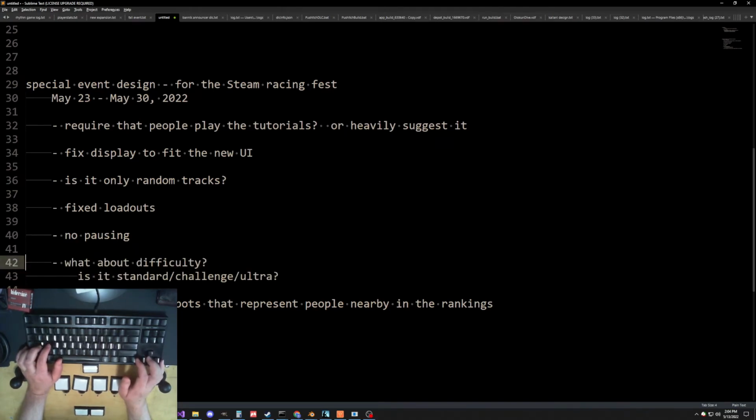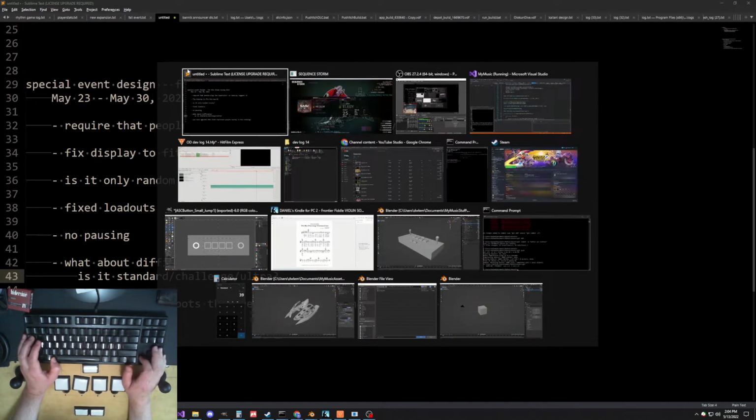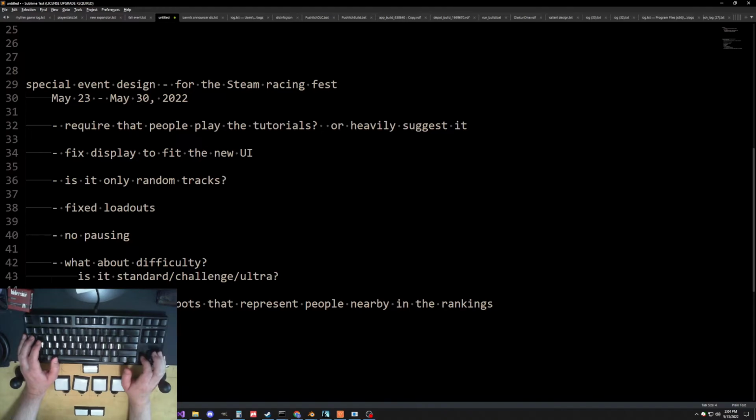I don't know how difficulty is going to work. Is the track difficulty that you get going to start low, like at beginner, and go up as you go up the ratings, or will you be able to choose standard, challenge, or ultra? Will they be different leagues or something? I don't really know how that's going to work. But that's all stuff I'll figure out next week. I think it's going to be fun. I've been racing today, just playing with different loadouts, and racing's really fun, especially when you choose a random track and go.